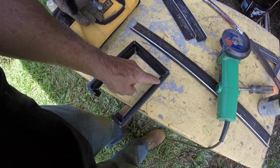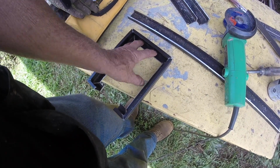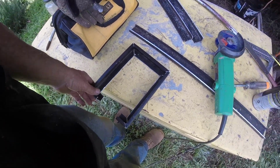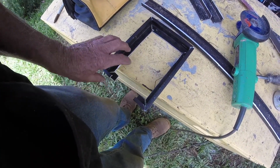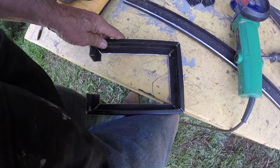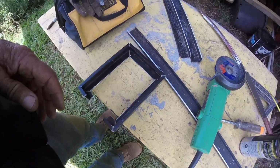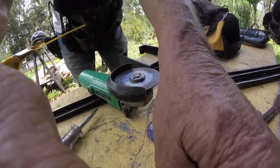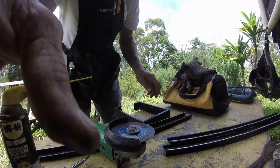Anyway, these lips have to come off so that the battery fits in, and then it'll set down on this space. I leave this open so that it gets heat transfer down. I've got plenty of protection from underneath. So then I'll cut that piece across there, and it just needs a little tightening up. So anyway, that's where we're at right now, and I'm going to keep you guys on while I grind this. It's going to be a little noisy, but I'll show you what we're having to do.